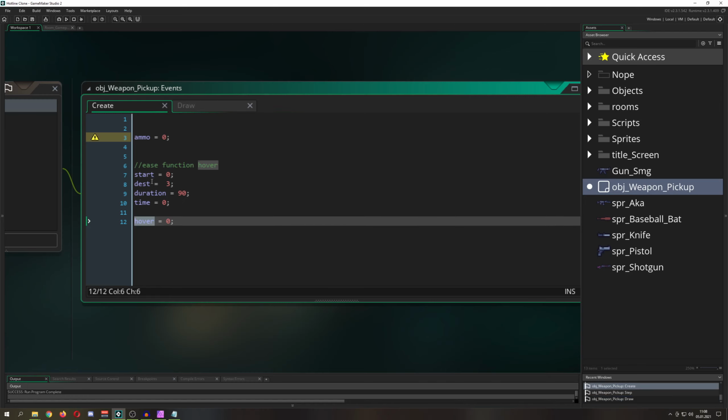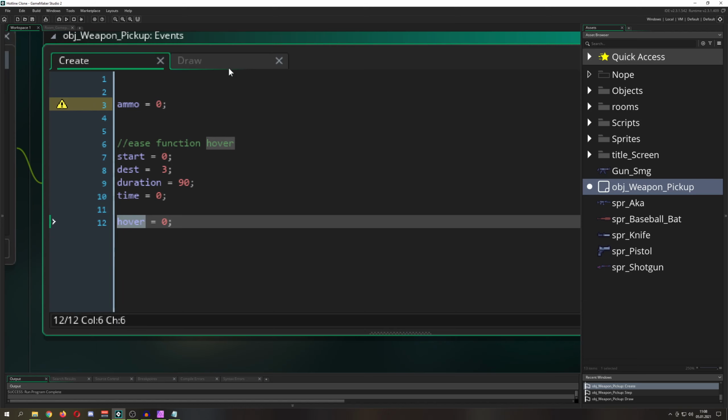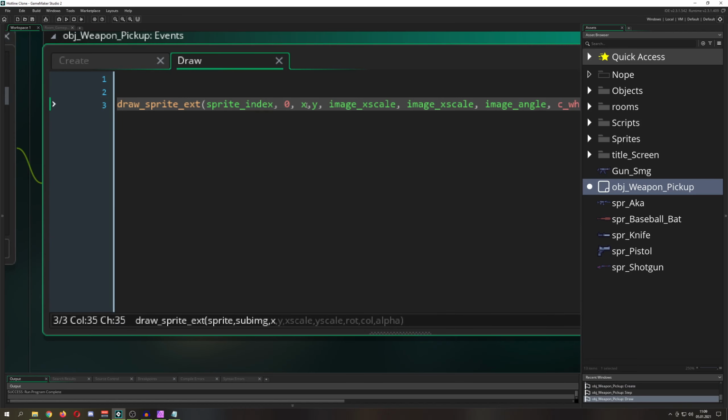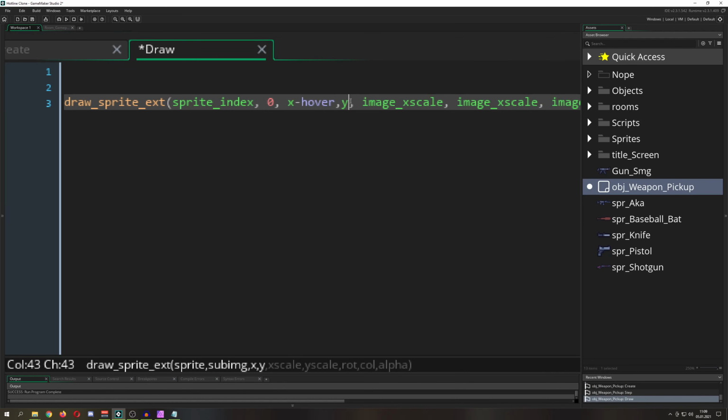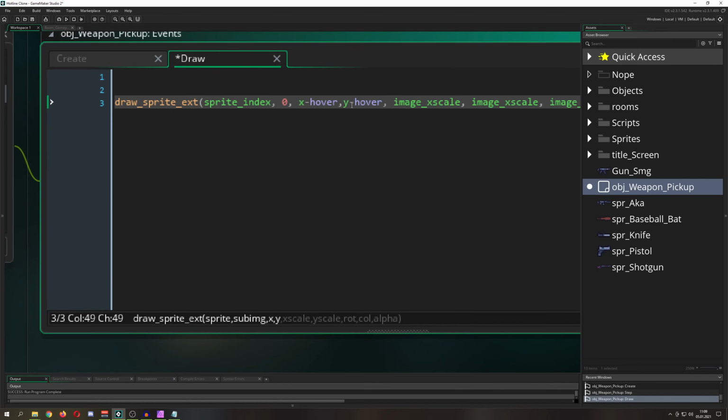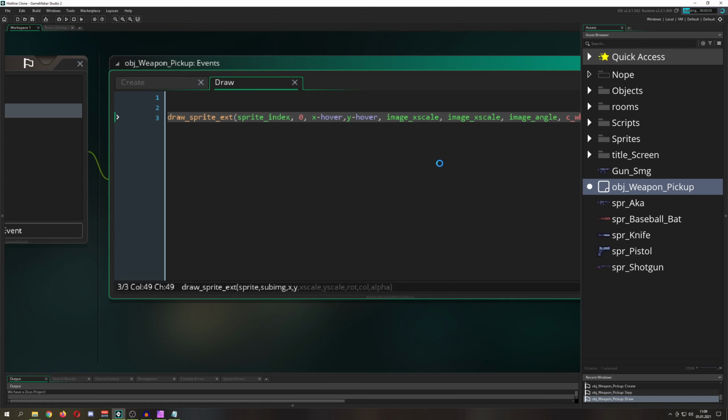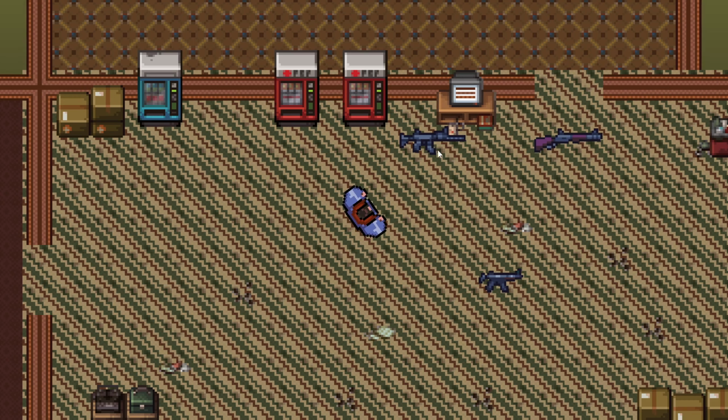So now we're going to use the hover variable and then minus added to the X and Y value. So basically it will go to the left and go up. So basically this will be diagonal movement upwards. So let's check it out, because we're almost done here with our video tutorial for today. So let's check it out. As you can see, it's going up and it's going down and it's going up, and really love the function.